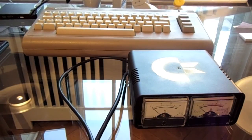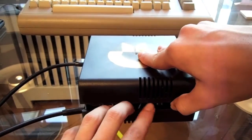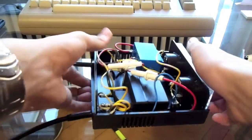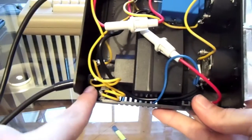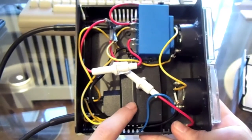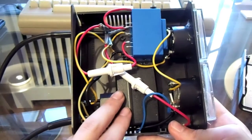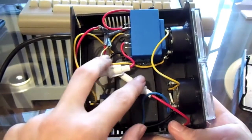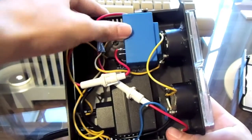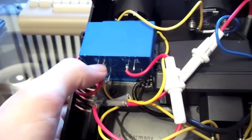Now I'm going to show you how everything works. If you use a case similar to mine, it will be a little tricky opening it back up again. Looking inside, we can see all the components. The 220-volt plug-in is down there, along with the 5-volt transformer, which produces DC and can support up to 3 amps. It will never reach 3 amps, because I've installed fuses. Above that, we can see the big blue 9-volt AC transformer, and I get 9-volt out of here.